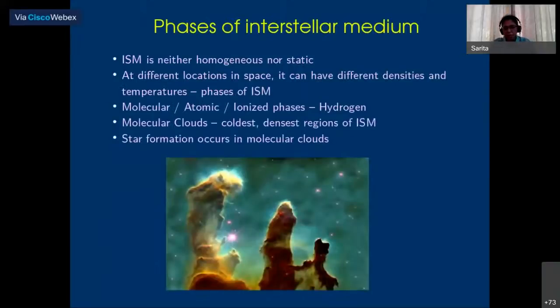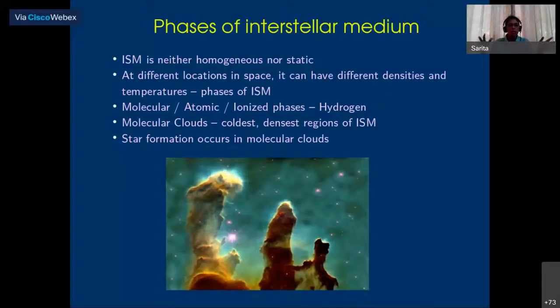Now, the interstellar medium is not the same everywhere. It is not homogeneous, which means it's not at the same density everywhere, nor is it static. That means with respect to time also it is changing. Today, if the interstellar medium is very cold, and then, for example, let us say a star is born close to it, then after a few millions of years, because of radiation from the star, the interstellar medium is bound to change here. So the interstellar medium as such is a medium which is neither static nor homogeneous.